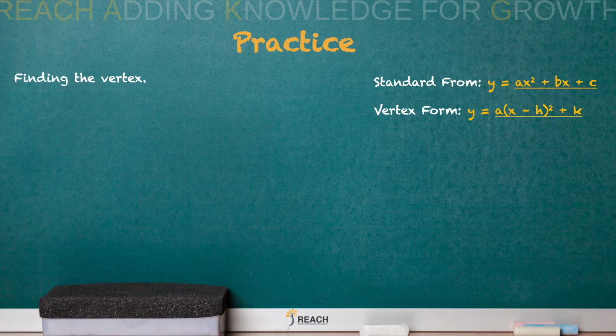Let's find the vertex. So we need to decide which form we have. This is actually vertex form. So when it's in vertex form, you do the opposite of h, k stays the same. Opposite of h, so the opposite of the number on the inside. What's the opposite of positive 3? -3. And then the k stays the same. What's the k? The k is the number on the outside, which is -1. So your vertex is -3, -1.